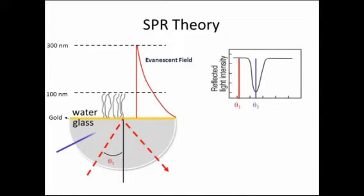Excitation of surface plasmon is based on total internal reflection. This means when an incident beam of p-polarized light strikes an electrically conducting gold layer at the interface of a glass sensor with a high refractive index, and an external medium, here we have water, which has a lower refractive index, at a given angle the excitation of the surface plasmon takes place, resulting in a reduced intensity of the reflected light due to resonance energy transfer between the evanescent wave and the surface plasmon. Basically what happens is the photons are converted to plasmons, or we can say free electrons at the surface of the biochip absorb incident light photons and convert them into a surface plasmon wave.